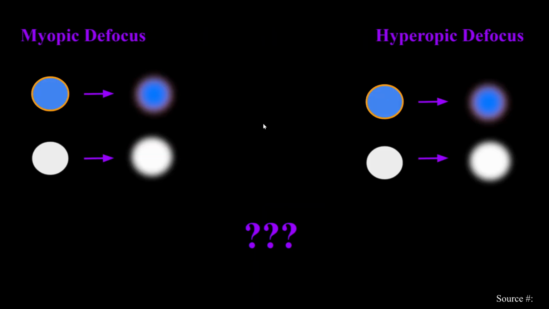So, from a mathematical standpoint, the two defocuses are technically indistinguishable. Like, you can't tell them apart if you look at them physically. However, in the setting of our eyes, the eyes will introduce different distortions to the images that do allow you to determine the sign of defocus, whether it's myopic or hyperopic. And remember, myopic is when the image is in front of your eye, and hyperopic is when the image gets focused behind your eye. So, to see what I mean, take a look at this point.